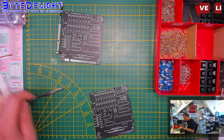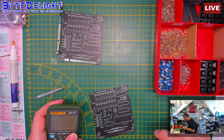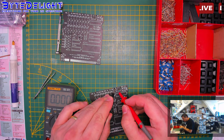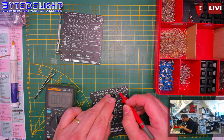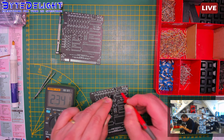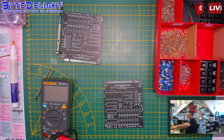QC check, okay. And sometimes I make sure that I'm using the correct capacitor by measuring it. I think it won't work because it's in circuit. Let me check. Come on. Oh, it's 10.5. It's good enough.